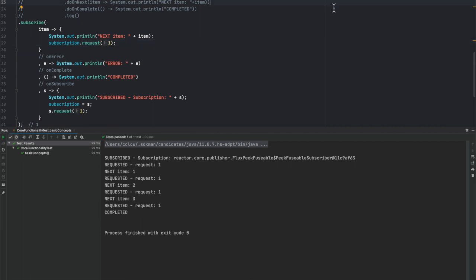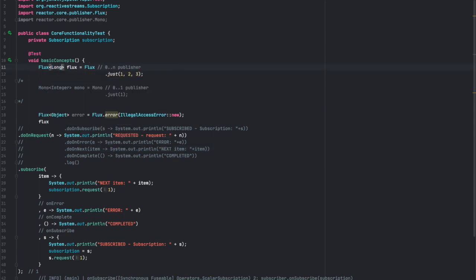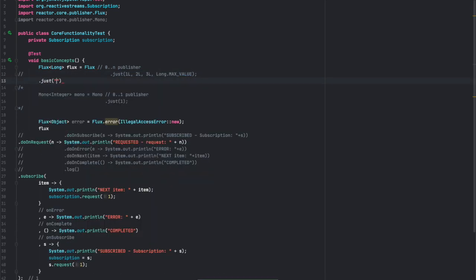Besides integers, we can also create Monos and Fluxes of other types. We can create publishers of longs, strings, objects, lists, maps, and other publishers.